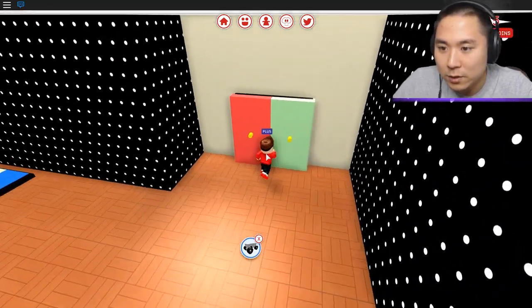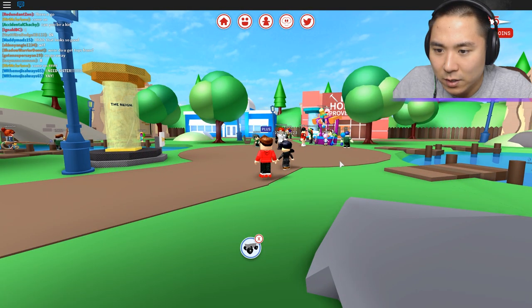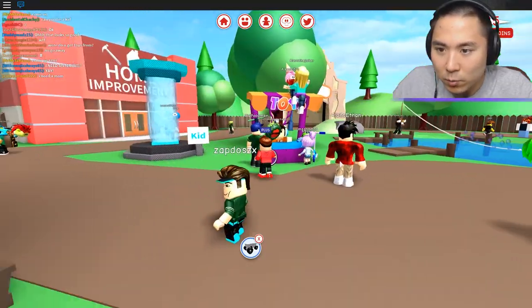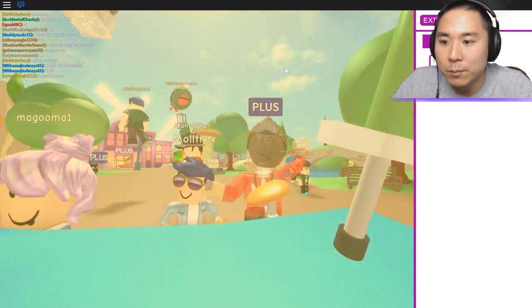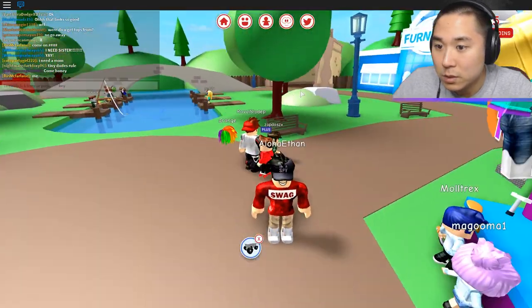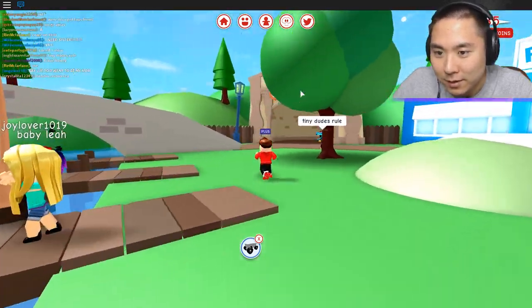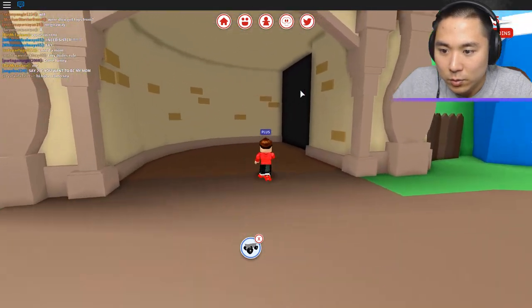This one, I'm actually better than I thought, guys. It's definitely better than I was expecting. We actually went back here. Okay, did not mean to do that. They need to add more toys. I want more toys. What the heck? You only got four toys, man. I'll buy them all. That's what I do up in here. All right, let's see. Tiny dudes rule. Tiny Rick. All right, let's go.